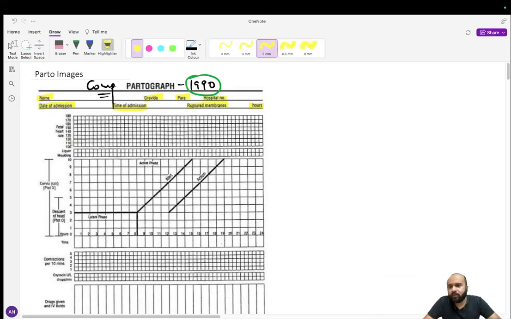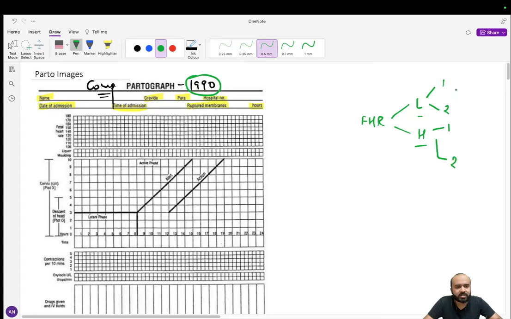Next, you have the fetal heart rate. Now, how often do you monitor it? Fetal heart rate monitoring for a low risk patient and for a high risk patient has different criteria. Even in a low risk patient, the first stage and second stage are different. Similarly, for high risk, the first stage and second stage are different.